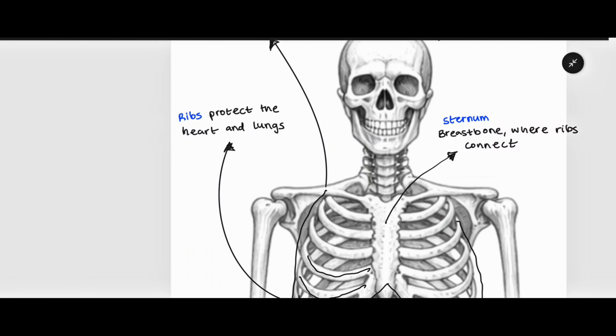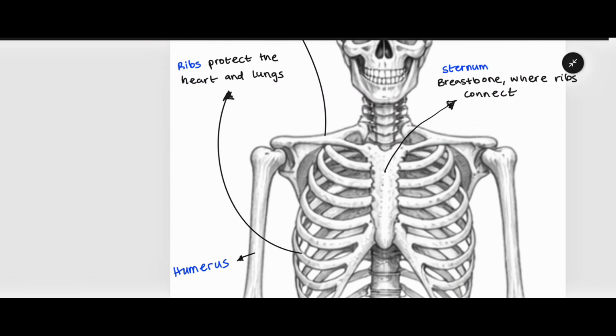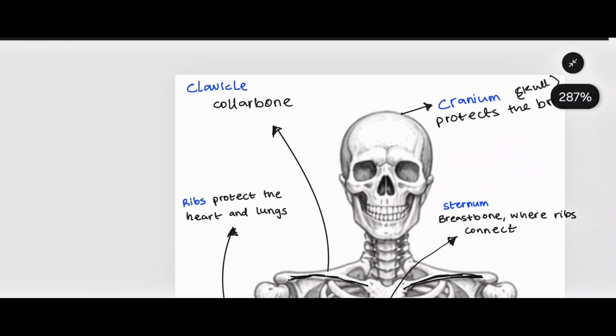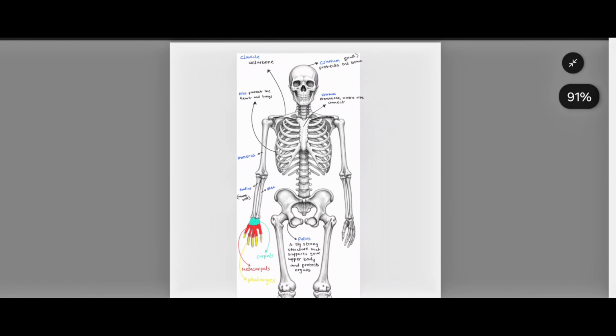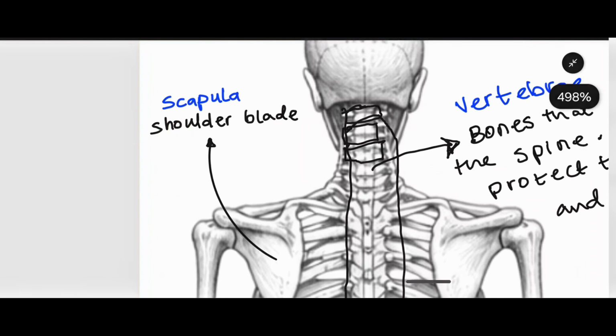It's your clavicle. Just to make it more clear, we're going to shade it. The clavicle is this bone right here, and you have one on each side of the body. That's your clavicle. You can feel it right now. It's that long bone that sits across the top of your chest, like a bar. And then the other bone we have around the shoulder area is your scapula, which is your shoulder blade.